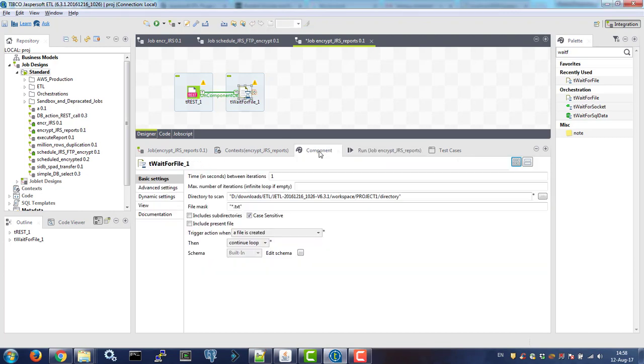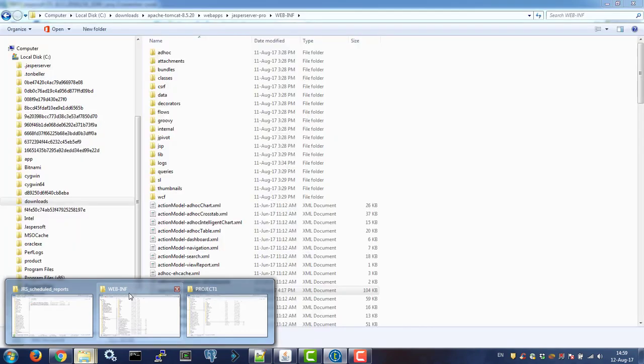Let's fill out tWaitForFile details. Directory to scan. We'll be using the directory we chose to schedule the reports into.